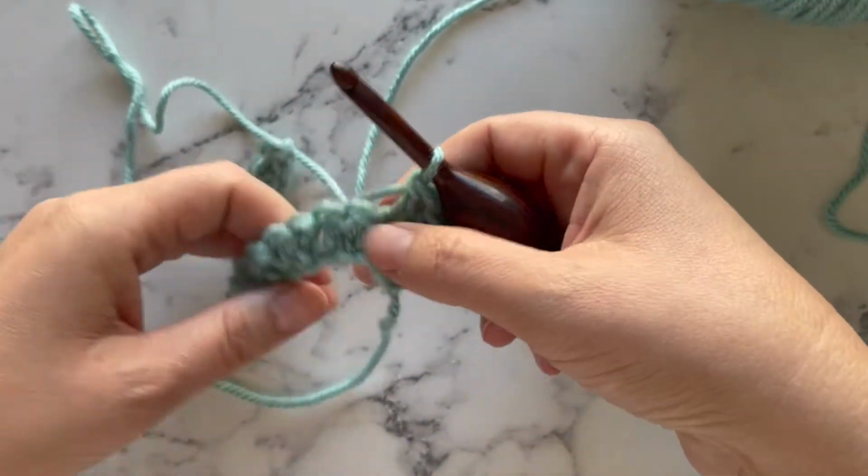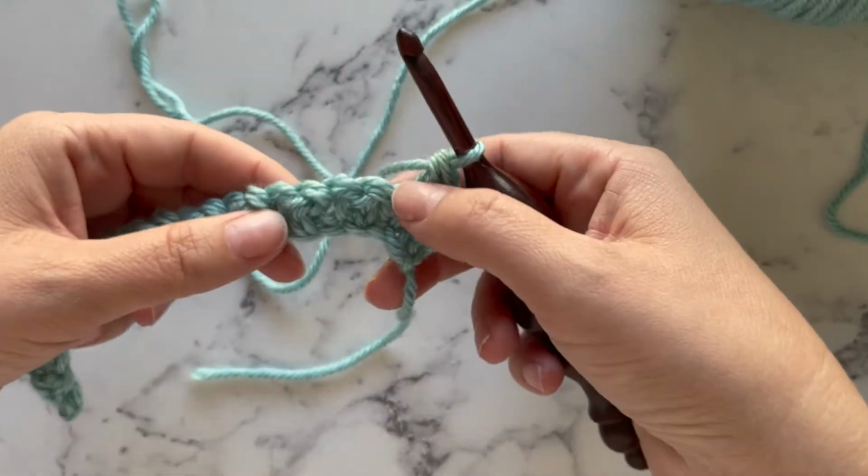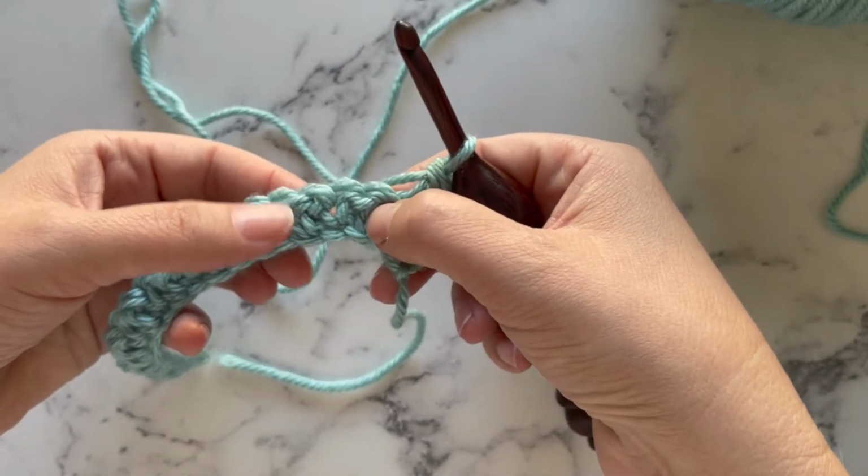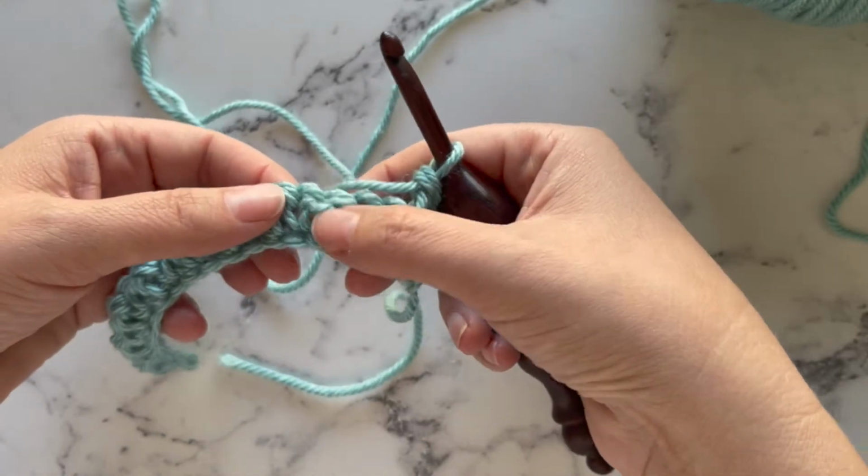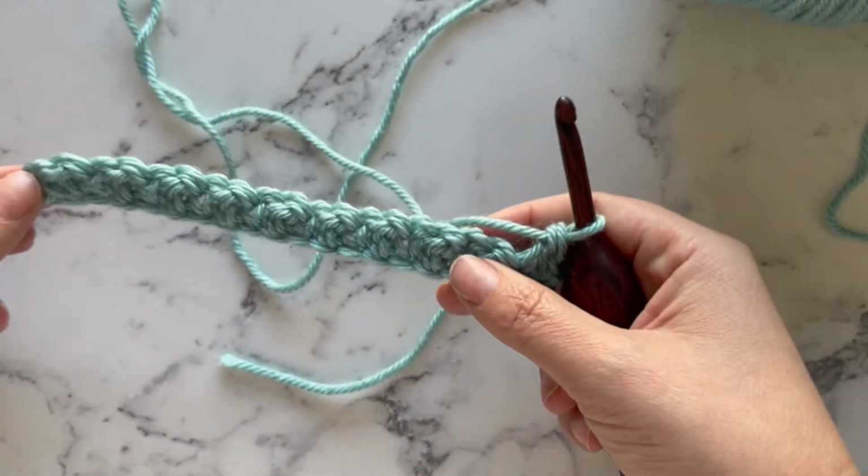Okay, and we're going to keep doing that all the way down row 2. So you're going to put single crochet into this double crochet, into the single crochet, double crochet, and we're going to do that all the way down.